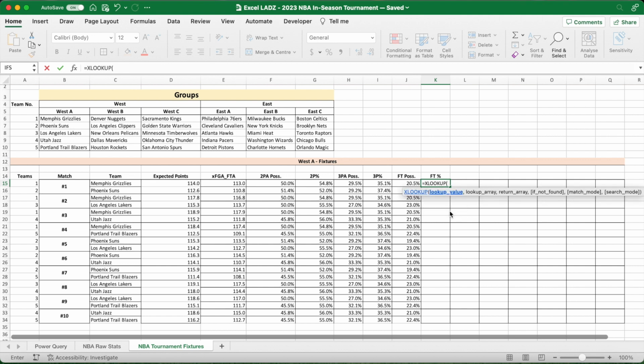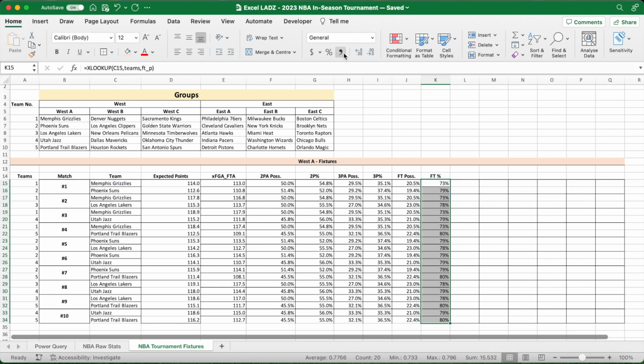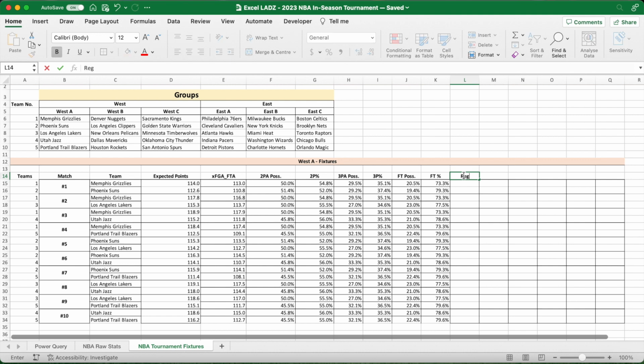So we've got to separate them into 2-pointers, 3-pointers, and free throws, and then simulate those scoring shots individually using the binomial distribution. Once you've done that, you can sum these points to get your final score for the game.